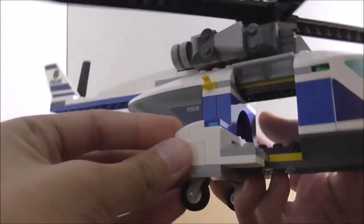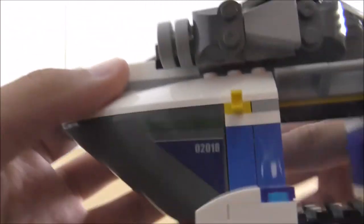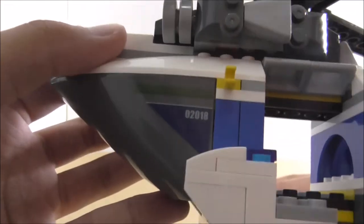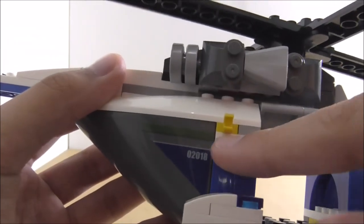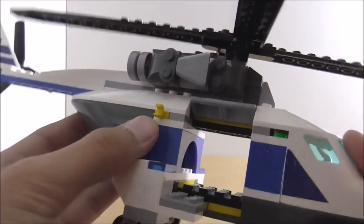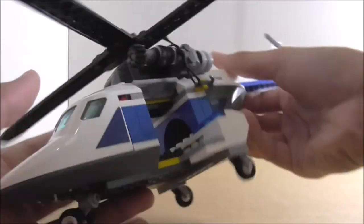And yeah, on this side here you got just a clip piece on top, and also this 02018 piece, which is also the set number for this set, just like the license plate for police. But I guess it's kind of a task force kind of thing, I'm not quite sure. But this green thing here is supposed to be white, so Lepin kind of messed it up there. But yeah, you got a clip piece, you got this blue siren thing, and you also got some space for some figures to sit on.